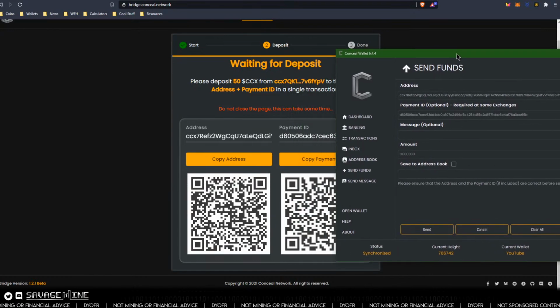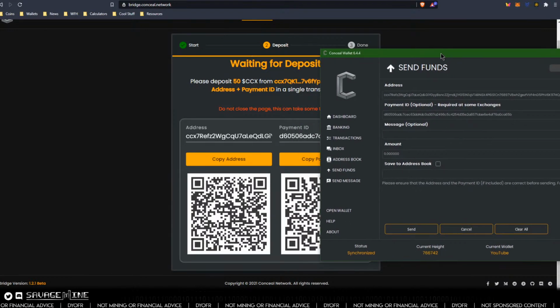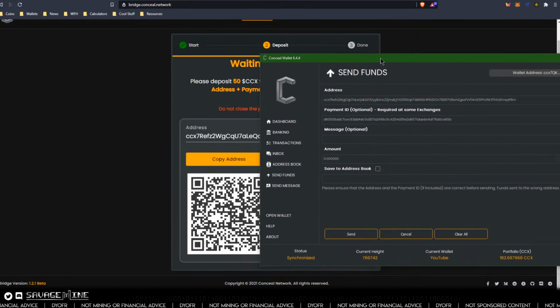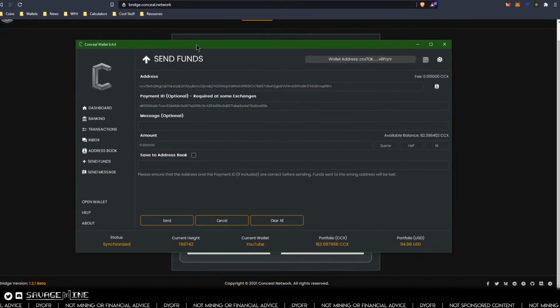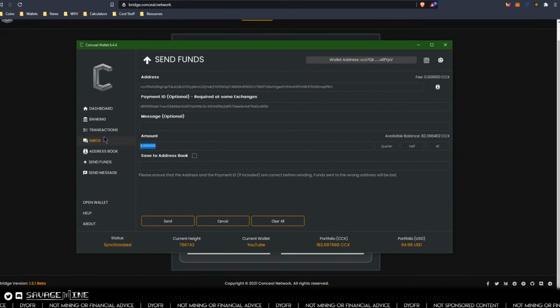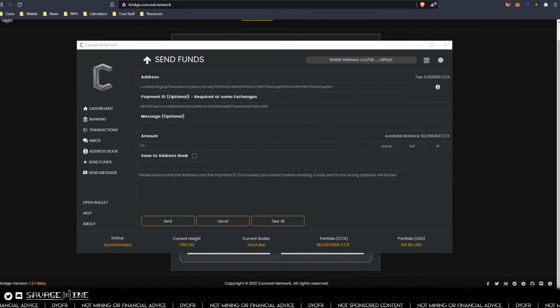I'm just kind of eyeballing it, making sure it's good. Looks pretty good to me. The amount was 50. So you got the address and the payment ID in there.